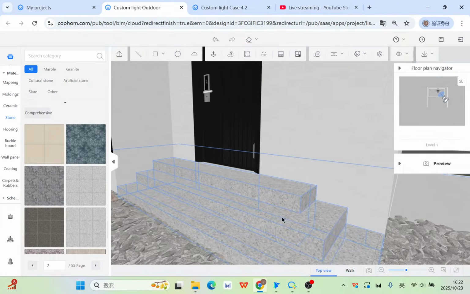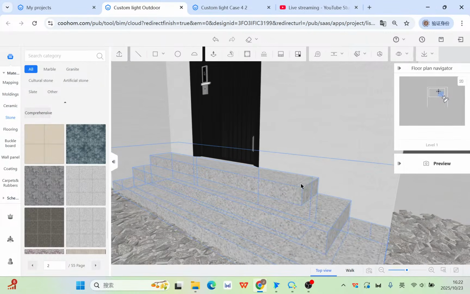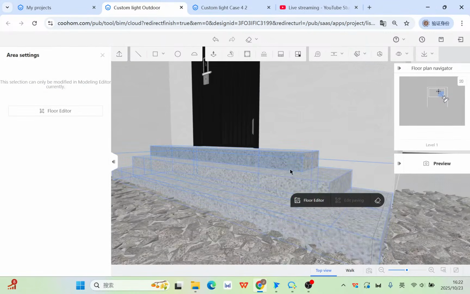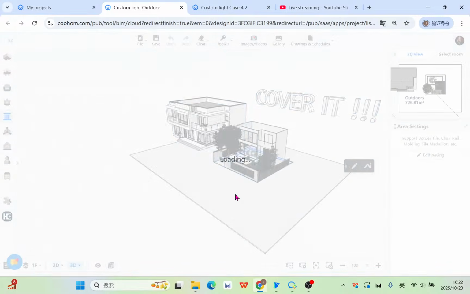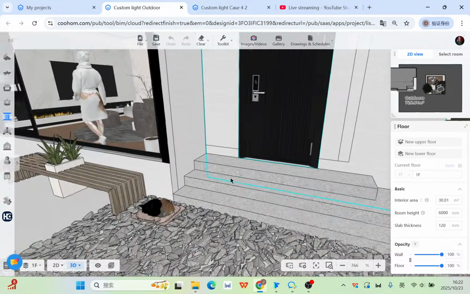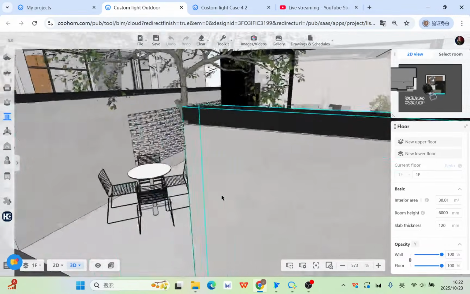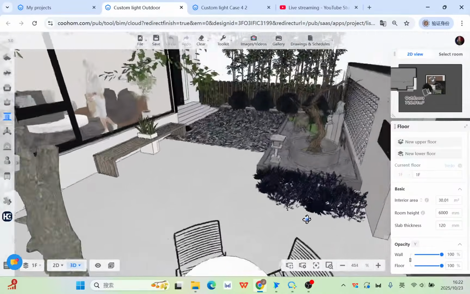And also the continual shows, you see the gap here? The gap, they are directly automatically joined together. So no worry about the position of the paving or the gap. Yeah. So this is for the stairs cover. And the similar logic shows in here, you see. This one.